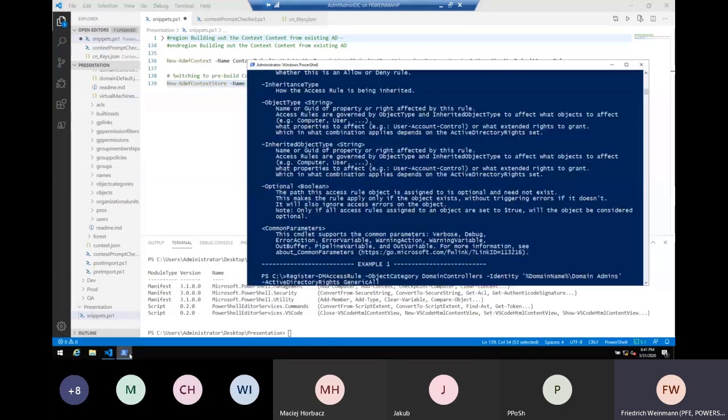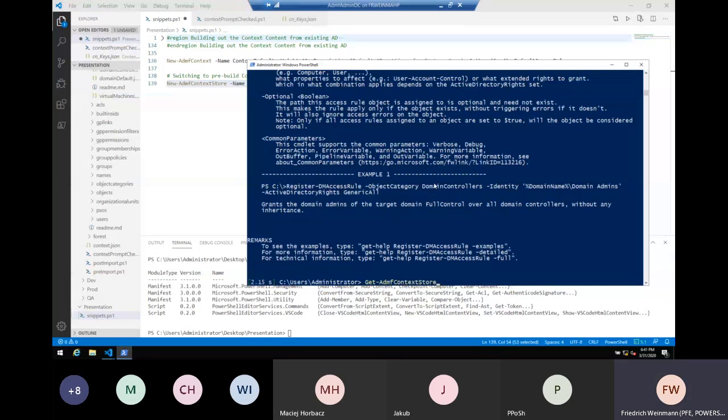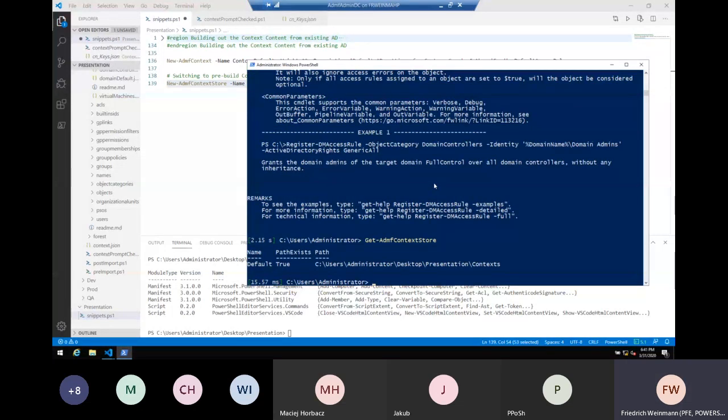The context store is the path where it looks for context settings. This is backed by the PowerShell framework configuration system, which means you can register additional paths, and it will automatically pick up all the contexts stored within that path. What does this mean for you in real life? You could have a network share with your configuration and deploy a group policy that every single admin uses the same settings from there, no matter on what machine.